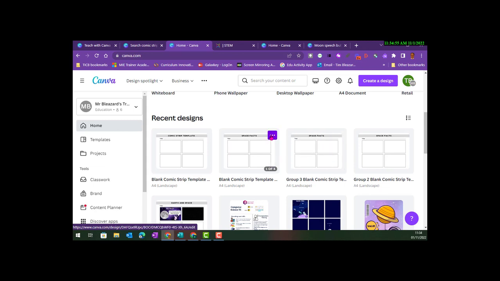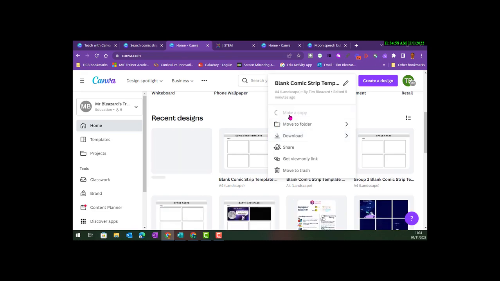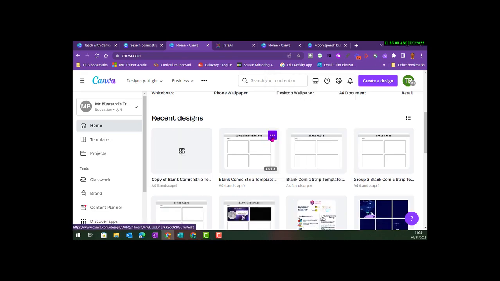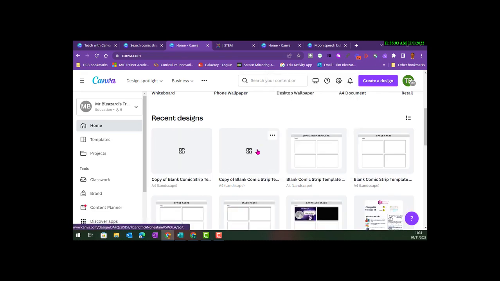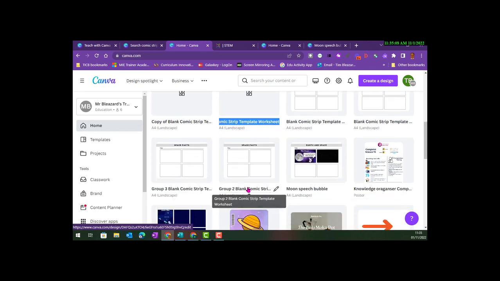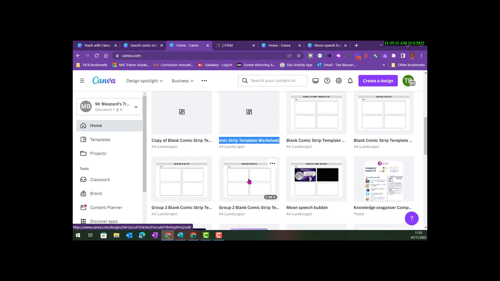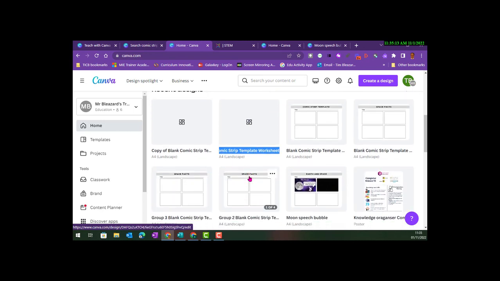So I'm just going to make a copy of this. I keep making copies until I've got copies for all my groups. And then what I want to do is go along to the bottom of each of these and make sure that I've named them group 1, group 2, so that I've got different ones for each of my class. So it's really simple that I can come up here. So I've just realised I haven't done a group 1 for some reason. So group 1.